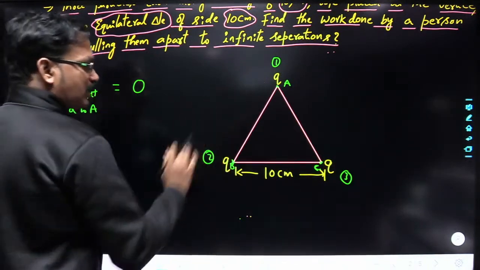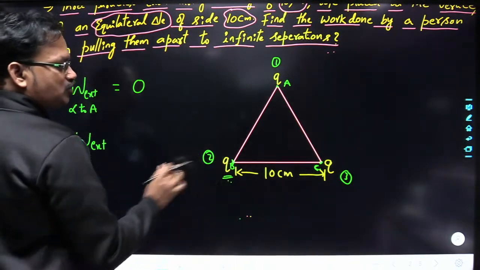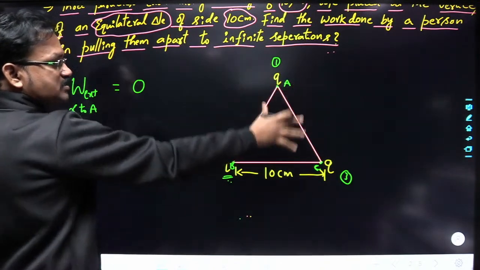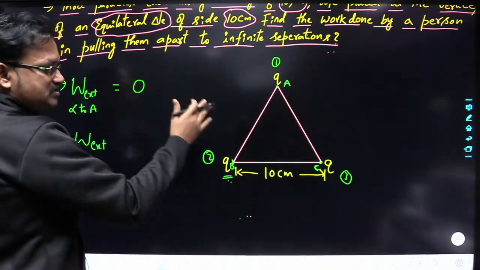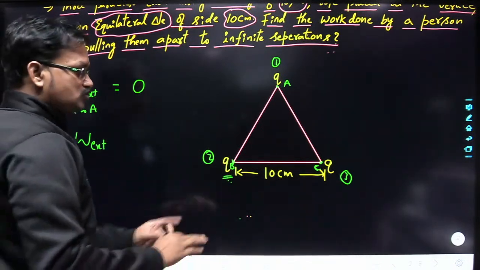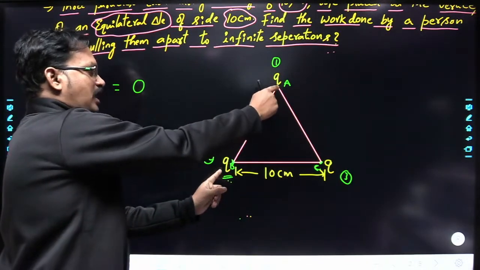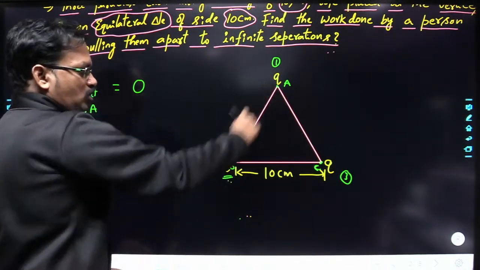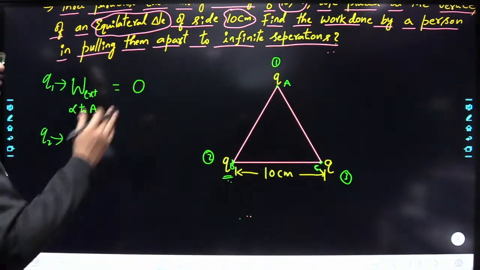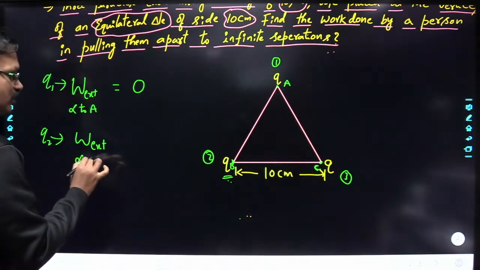So I have moved this charge from infinity to this location. What is the work I have done in order to move Q2 from infinity to this location? Already this charge is present, so this charge is going to set up some electric field. Against that field, I am moving this charge from infinity to this location. Understood? Now in the system, I have these two charges. Yes or no? Whenever you have 2 point charges, what is the work done here? Already we have derived that one. So what is the work done, from infinity to B?